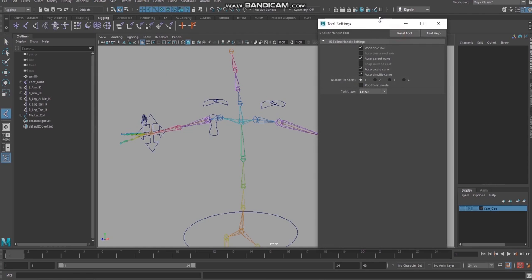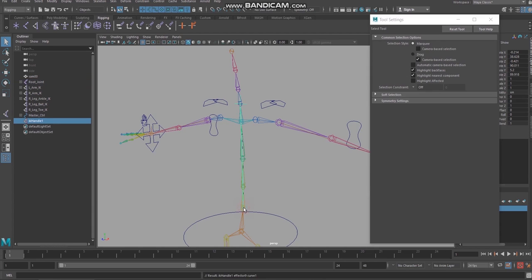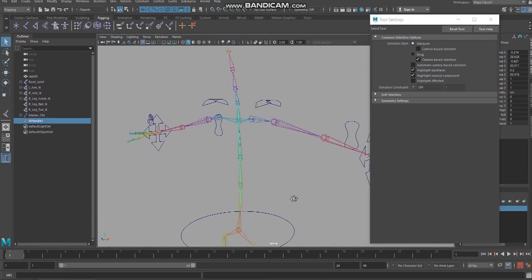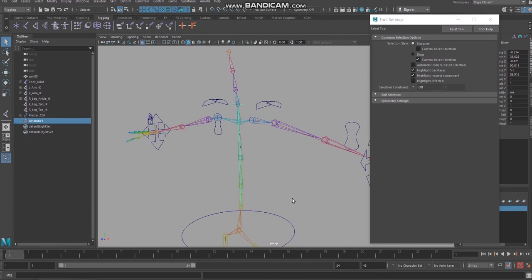Okay, reset the tool, keep it at default. Okay, so I'm going to click on the neck, lower neck, till one joint above the root joint. Okay, till here I'm going to click, and you can see an IK handle is being created.